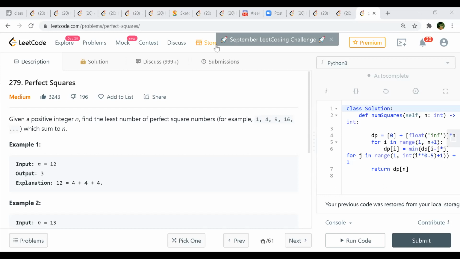So you would start with all the square numbers. If I take 1, then the remainder will be 11. If I take 4, it will be 8. If it is 9, then it will be 3, and so on. We'll keep on doing that, further recursing.